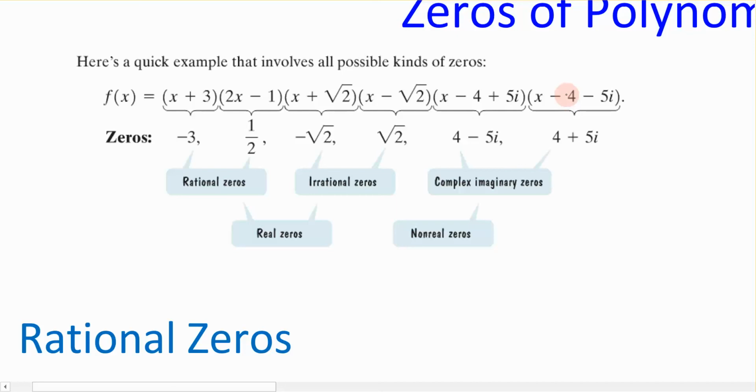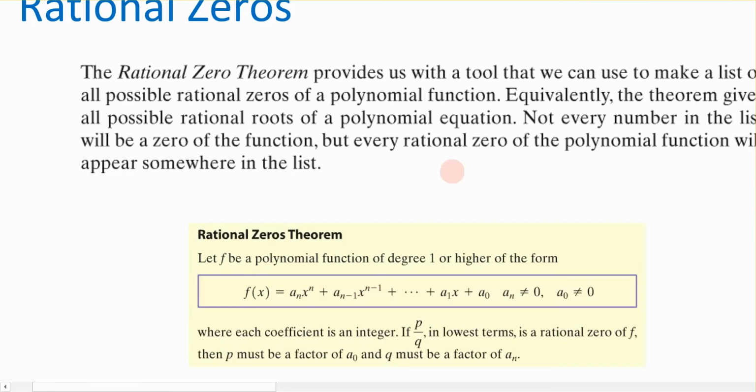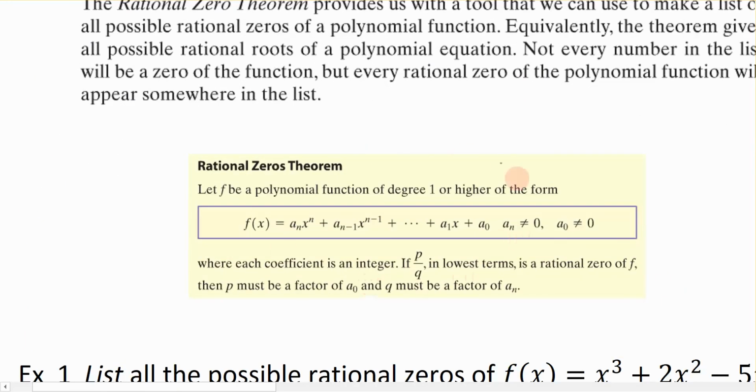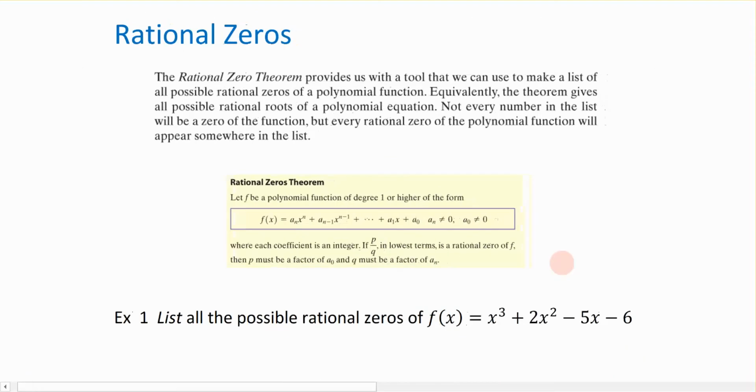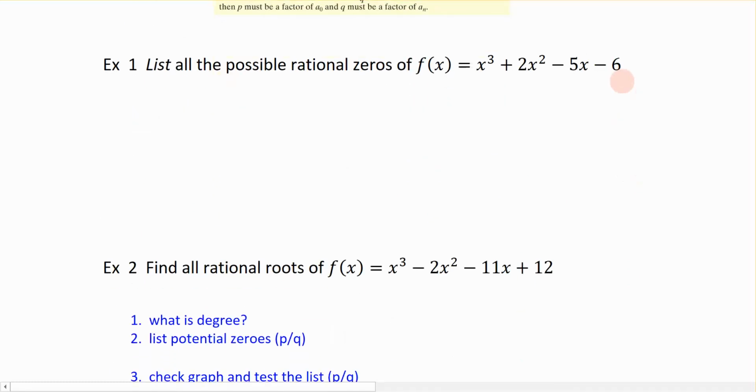What we're going to focus on first is how do I take a polynomial and find its rational zeros, these right here. Well, we have the rational zero theorem, which is right here in the center, and it's going to give us some sort of tool that we can use to begin breaking up a polynomial function into its factors. Okay, so rather formally, it's given to you right here. We're going to take the idea that we can use this ratio of p over q to then determine its possible roots. All of that is kind of hard to understand unless we actually just focus on an example here.